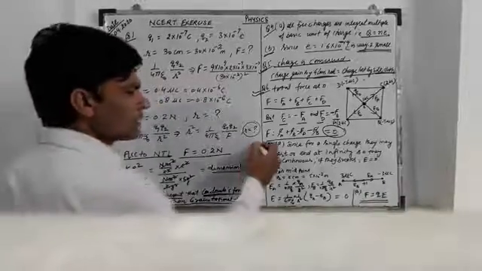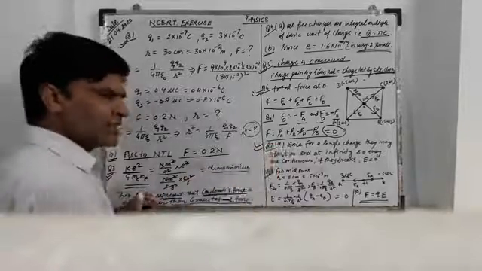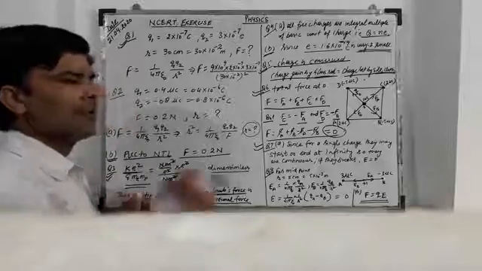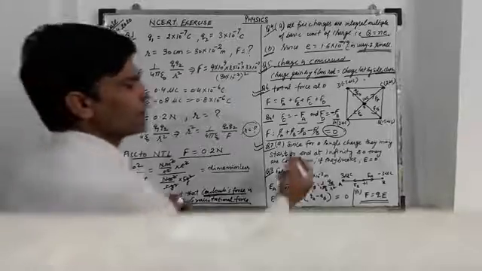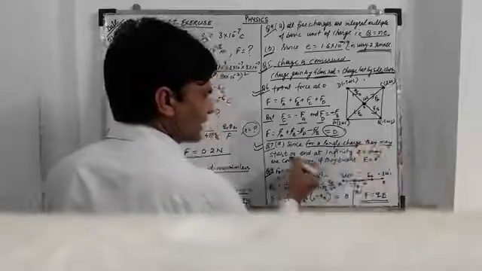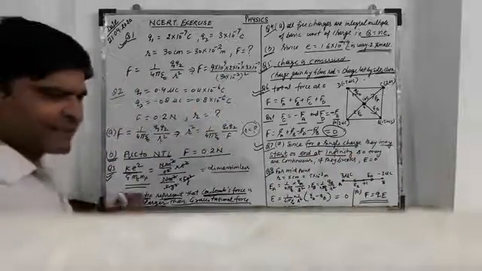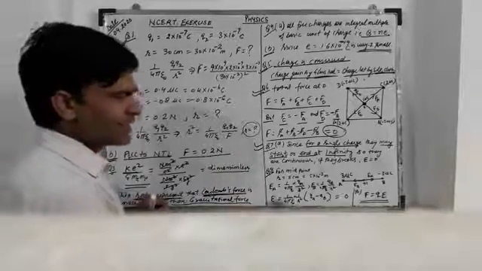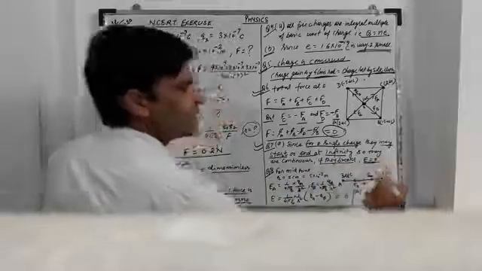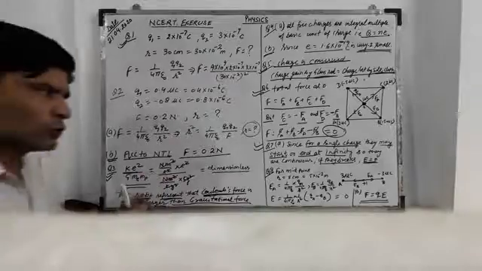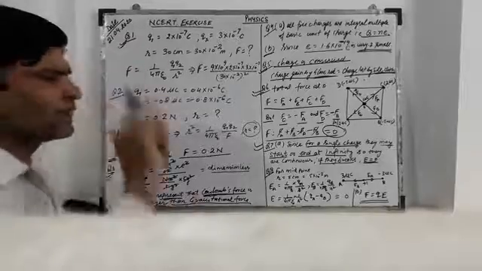Okay? Question number 7. In question number 7, the question is saying that electric field lines are continuous curves. Yes, because for a single charge they may start or end at infinity. Okay, and the next part of this question is saying that if they break, then electric field is 0 at that point. So they never break. If a charge is there, they go to infinity.